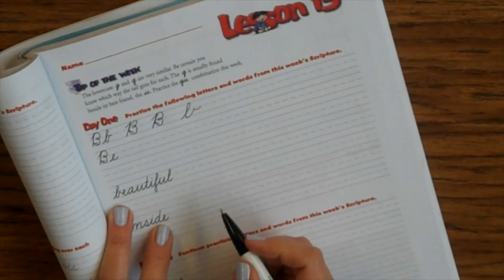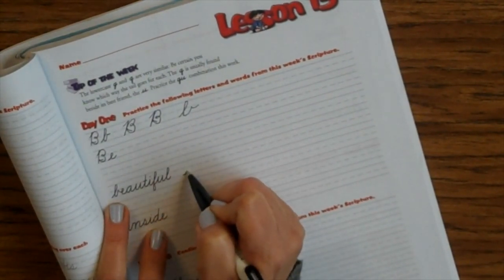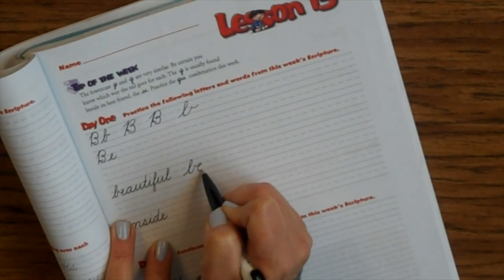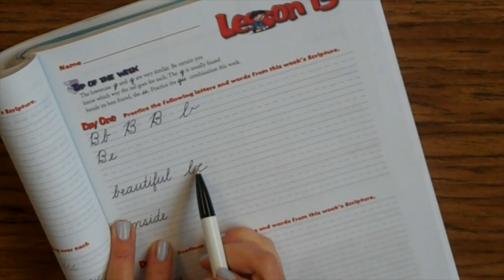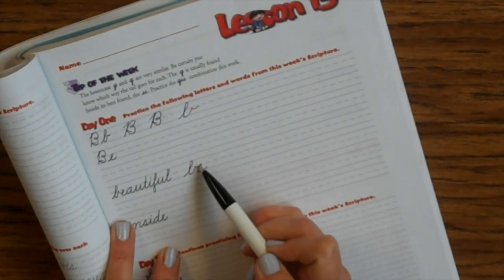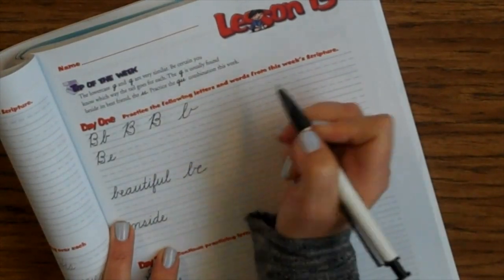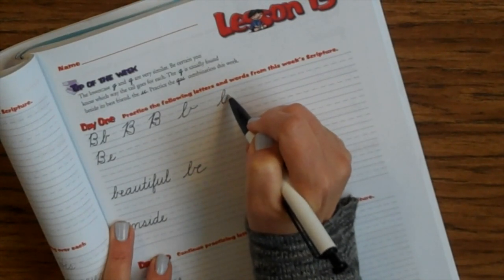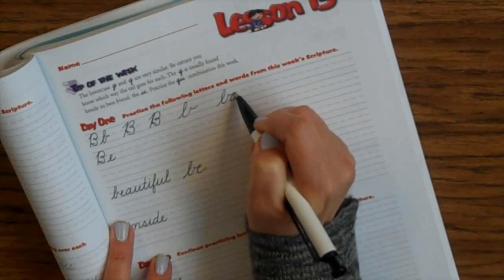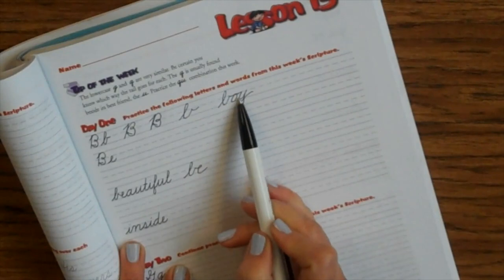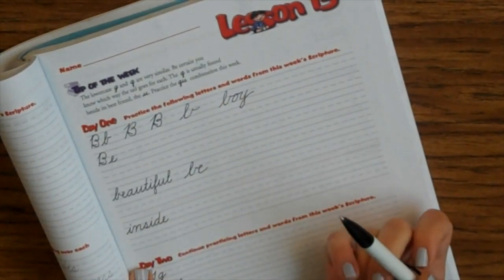The thing that's going to be interesting or different is like when you're writing beautiful, when you connect it, you have to connect that e kind of in the middle of the word, in the middle of the line right here. So that's going to be a little bit different, that the letters that are connected from a b end up starting in the middle line. So let's say you were writing boy. You would write your b and then attach the o in the middle line and write your y. So it's going to make the next letter be formed a little differently. So be careful with that.